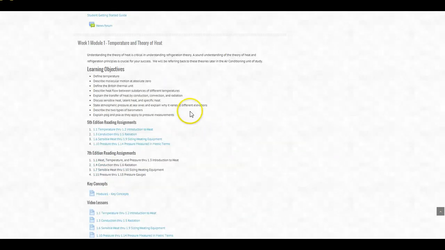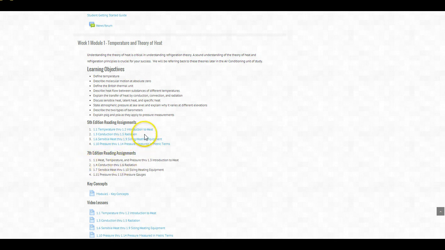Okay, so here we are for our module 1. Here's our learning objectives right here and reading assignments. I've broken these reading assignments down into 1 hour or less assignments to read, and you'll notice we have the 5th edition and the 7th edition assignments. I have students that are still using the 5th, and you probably are using the 7th now. You'll see that there are 4 reading assignments for each, and number 1 for the 5th edition has a few sections to read, and number 1 for the 7th edition does as well.